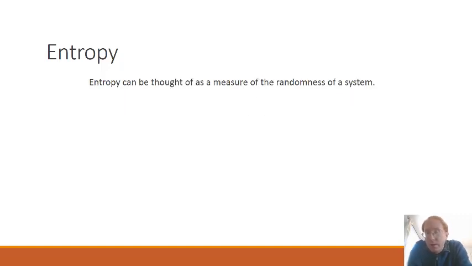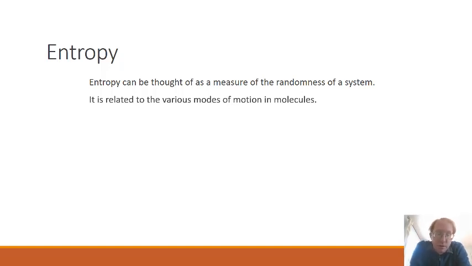What this really means on a broad scale is that it's looking at the randomness of a system. As entropy goes up, the randomness of the system goes up. This is related to the various modes of motion that molecules can possess. It's not just straight line kinetic motion of molecules. There are a lot of other modes of motion that molecules can undergo. Depending on what modes are available to the molecules, and how vigorous those modes of motion are, we will have a large entropy value or a small entropy value. We'll get into those various modes in a later section.